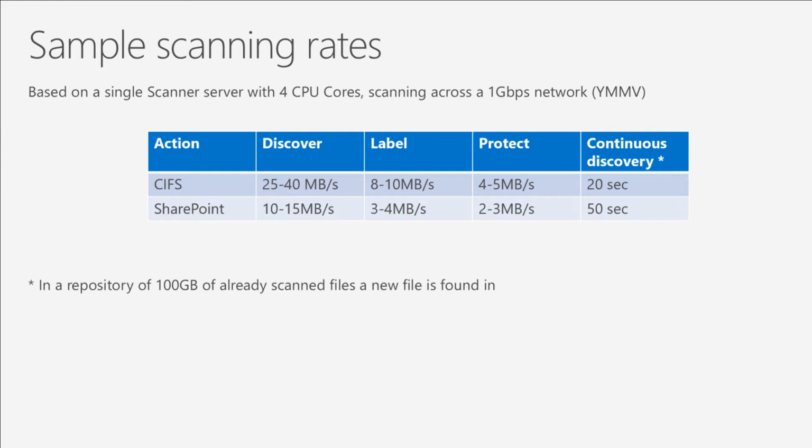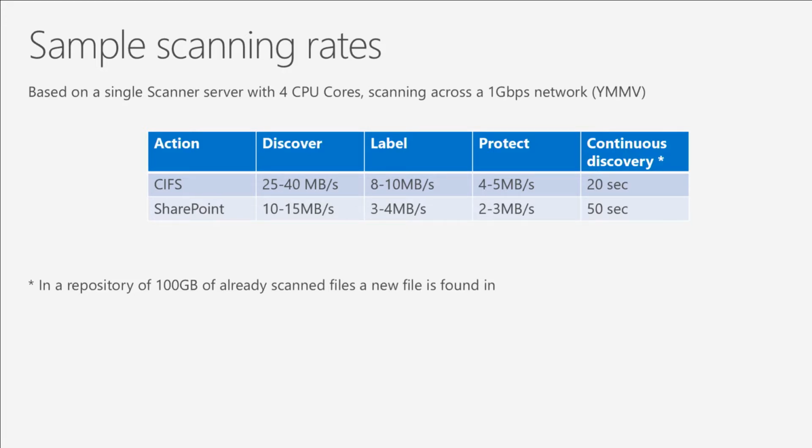So you typically start it on a Friday. On Monday, you might get a good idea of what's out there in a multi-terabyte repository. Obviously, if you have petabytes, you might have to set up multiple scanner machines on a very fast network so they can scan everything. But these numbers will give you a rough estimate of how long it's going to take for one scanner agent to scan a large repository.